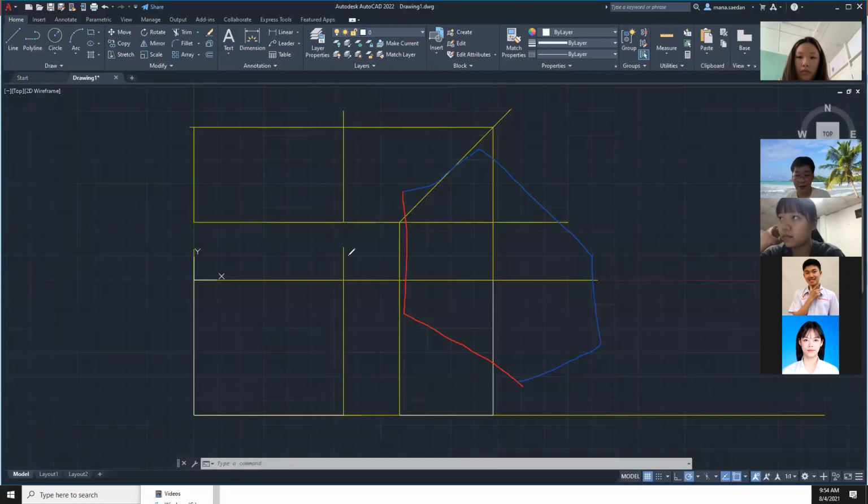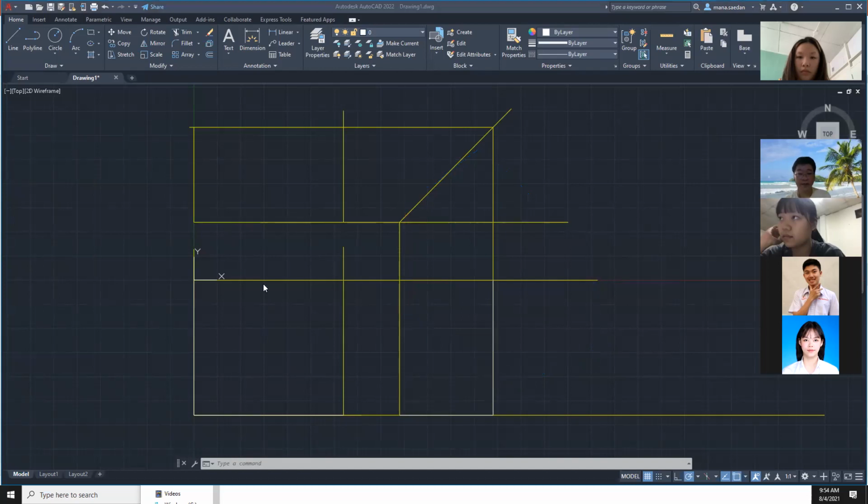You can see I will not complete it one by one anymore, because at this particular exercise, it's more difficult to complete each view individually.